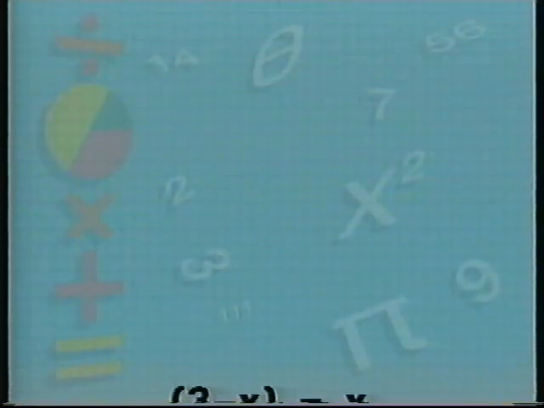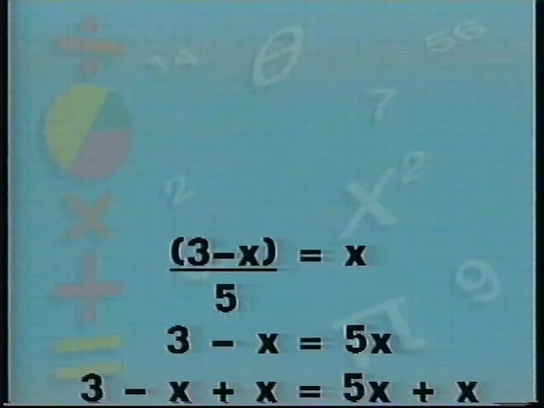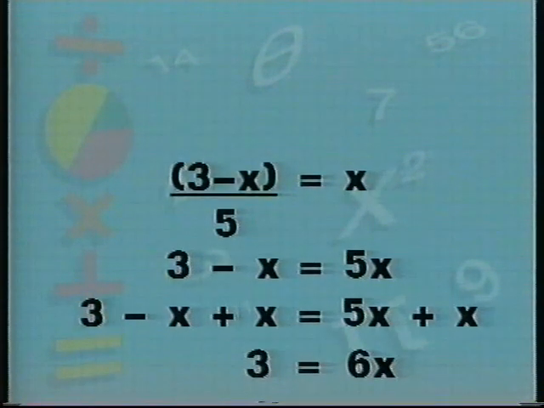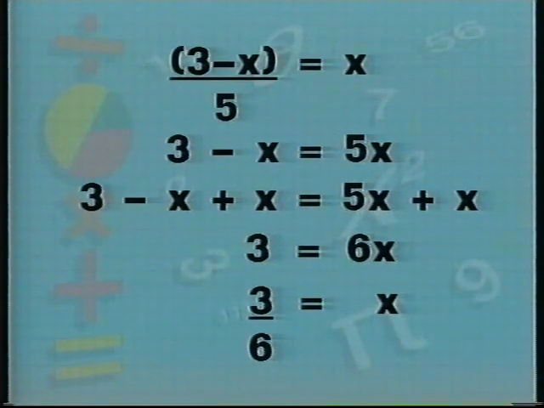Linear equations have only a letter like an x or a y, and no squares or cubes like y cubed. And you could be asked to solve one. That is, to find the value of the letter. So to do that, isolate all the terms with letters on one side and all the numbers on the other.